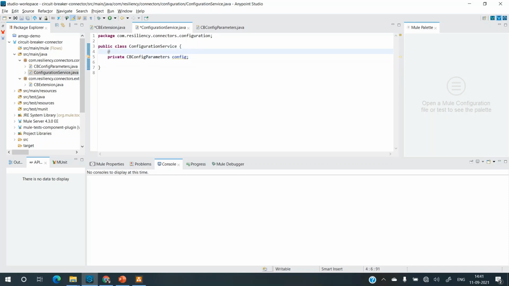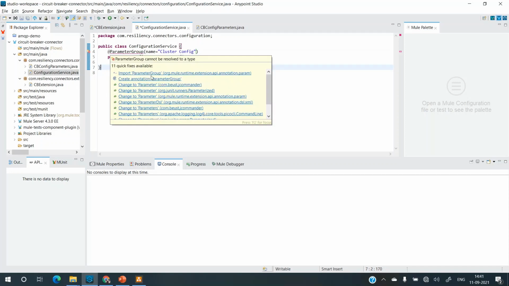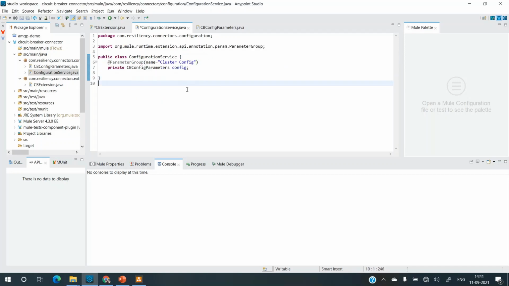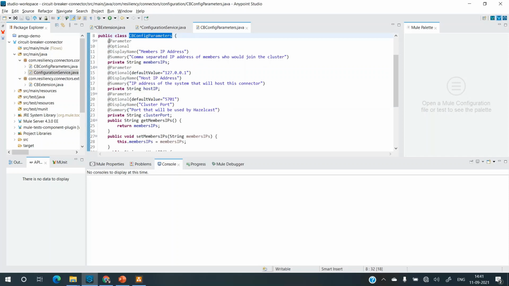And let us decorate this with parameter group and give the name as cluster config. So when we configure the connector and we create a config for that connector, this can be seen as cluster config. And this cluster config will have all these values that the user will have to populate.